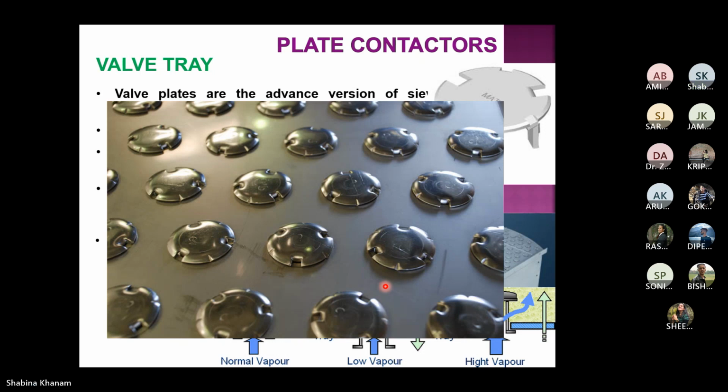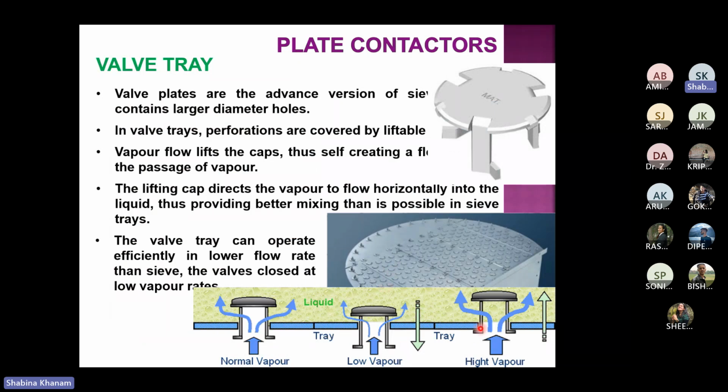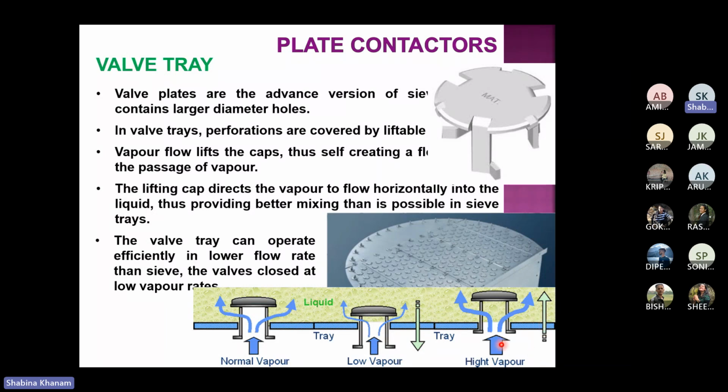And medium will occur in valve tray. So you can see bubble cap is very costly. You can use the bubble cap only when you are having very low vapor flow. Here in the valve tray you cannot handle very low vapor flow rate. Though it does not allow liquid to move down, at the same time the valve does not open up, and therefore any type of operation is not possible.